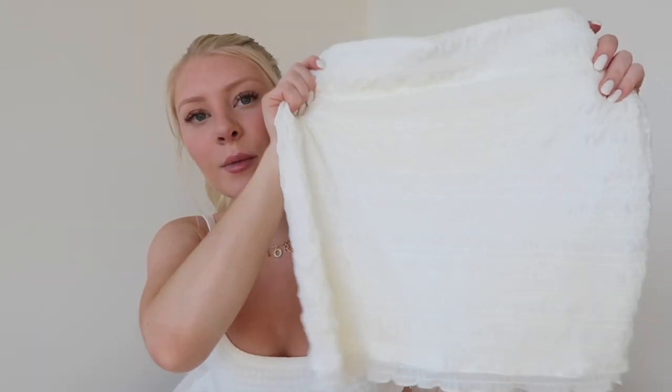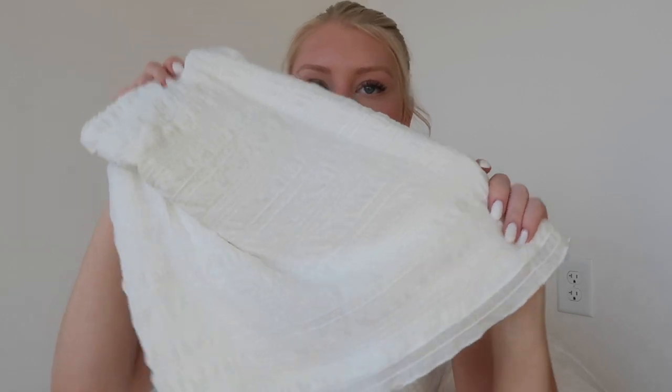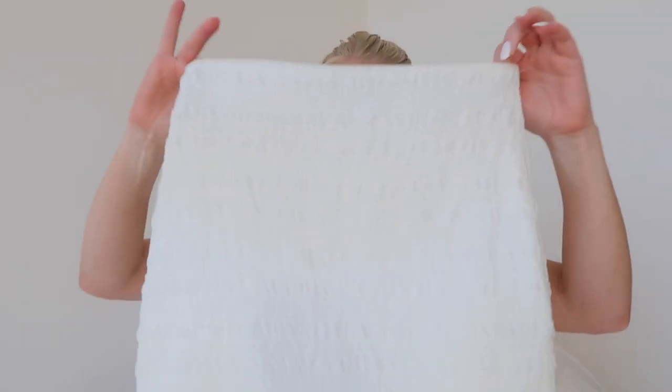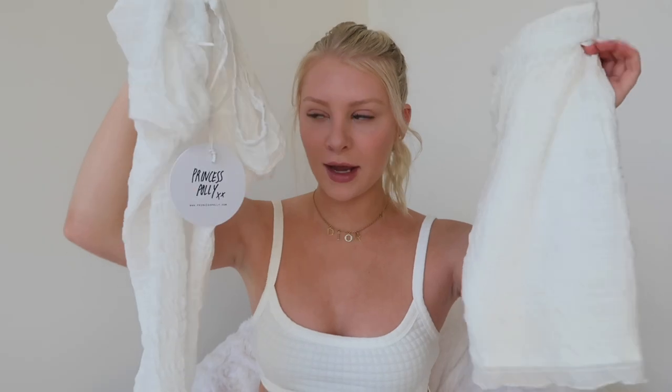The matching skirt looks very similar — same material — however this skirt is lined on the inside so it won't be see-through. It also has a stretchy banded waist which makes it a little more comfortable with some give to it. I love the detailing on the skirt — you can see it has a texture. This is just such a cute outfit; I could do this for a dinner night with the heels and that would be super cute.